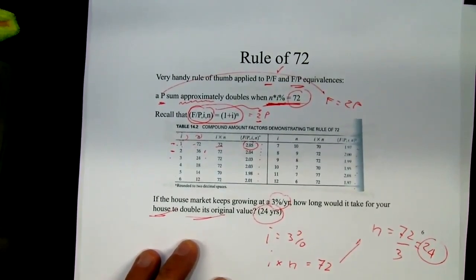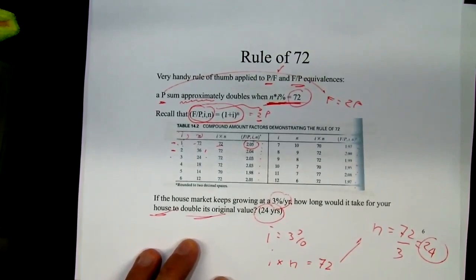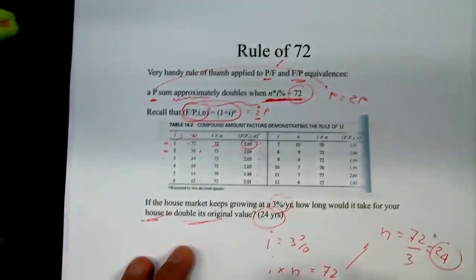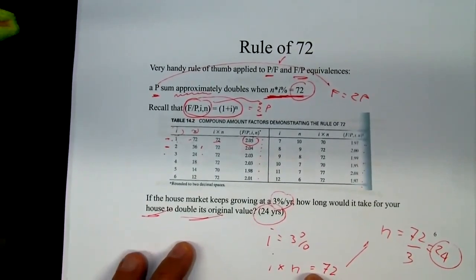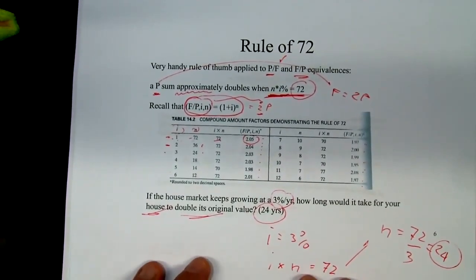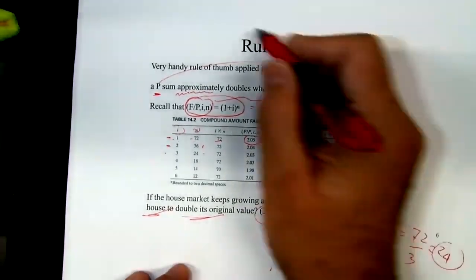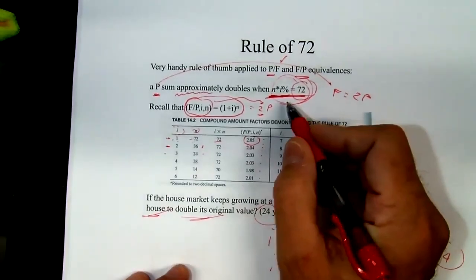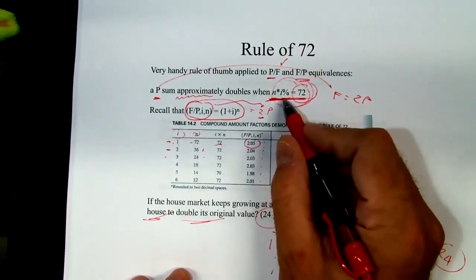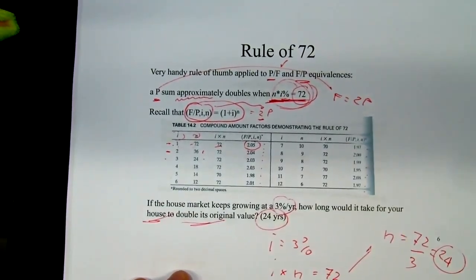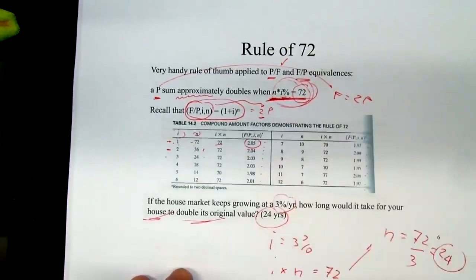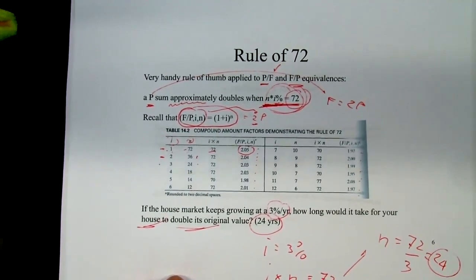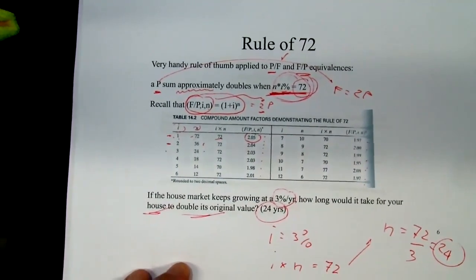Then of course you need to consider the inflation, which is going to reduce the value of the house as well. But just in numerical terms, this is what happens. Okay, so remember this, and pretty much you need to remember this very simple formula. And the only thing you need to be careful about is that the interest rate needs to be entered as the percentage value. So it's not 0.03, it's 3.